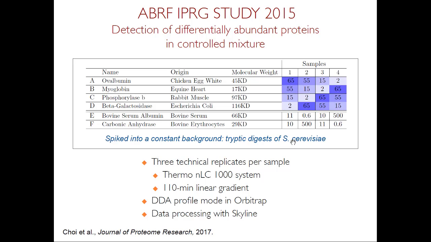So here there was a yeast background, there was this protein spiked in different concentrations, and what we could give to the participants is several things. Either just raw data, and they would use their own pipelines, or we would identify MS/MS spectra, and they would just work on the quantification. Or we also used Skyline to identify and quantify peaks, and they would only focus on statistics. So they could choose from which part they start. And it was all blinded, so we didn't know who is who. The question was then to compare the results and see how consistent and reproducible specifically the statistics is. So everybody gets the same mass spectrometry files.